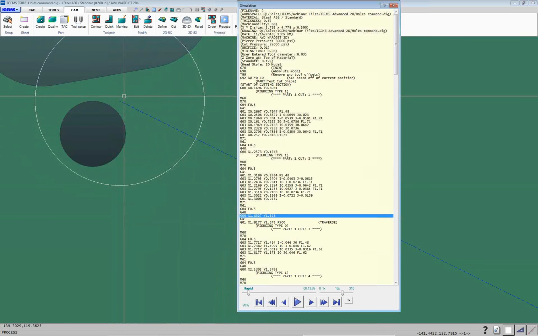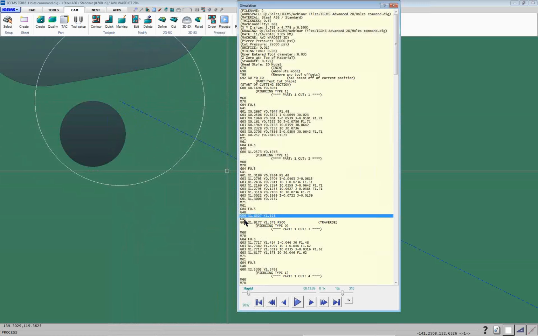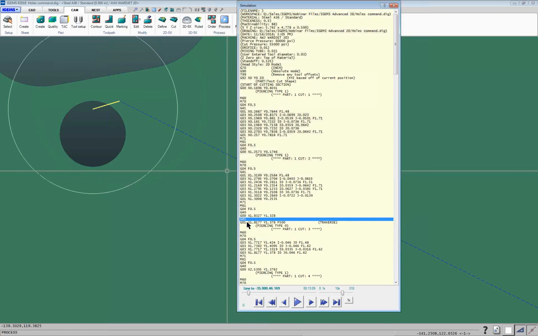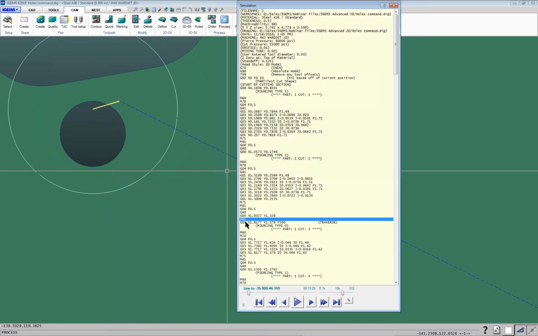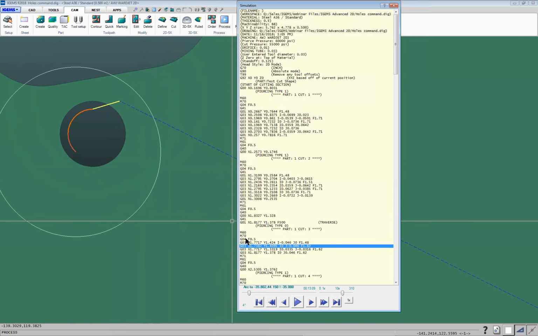And then in order to apply the tool offset, which is through the G41 move here, we do a rapid move with the tool off, but instead of doing that rapid move as a G00 like we normally do for a rapid move, we do it as a G01, which is a linear move with a feed rate applied to it. And then we can apply tool offset to that little rapid move. And then we come to the edge of the cut and then turn our water and abrasive on. So those are a couple different ways that you can add lead-ins if you have very small holes.